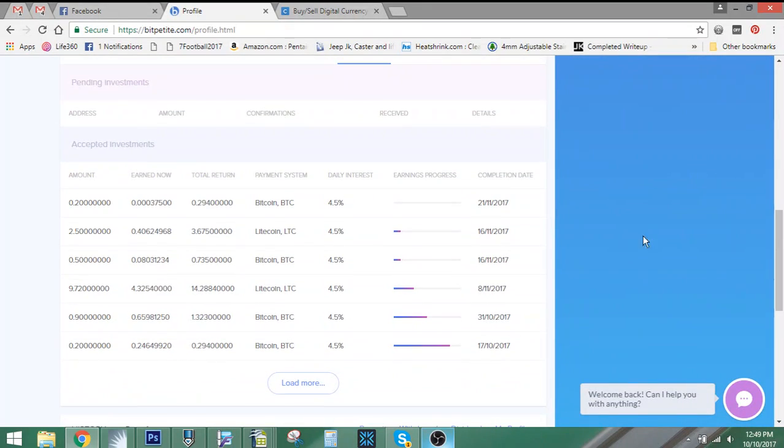So down here you can see these are the different loans that I have going right now. I've got 2 Litecoin ones and 4 Bitcoin, Bitcoin to Bitcoin, Litecoin to Litecoin. What happens is you're paid out 4.5% weekdays, 1% on weekends. This shows the progress of how long. So this one here will be ending pretty soon, and these dates are backwards. It's actually October 17th. Just so you know, I got confused on that at first. So you can see the one I just started today, and each one all the way down.